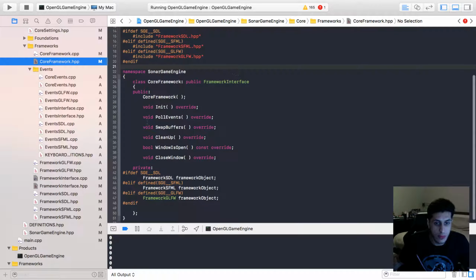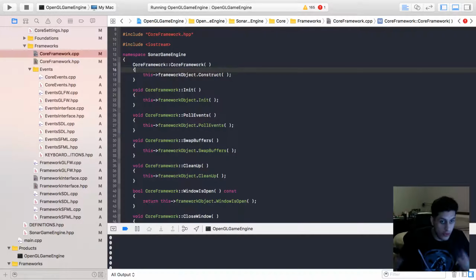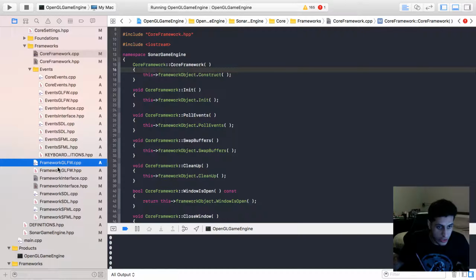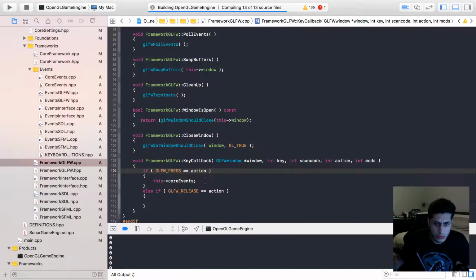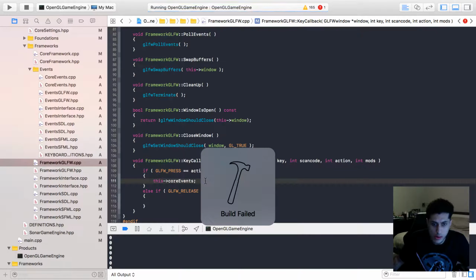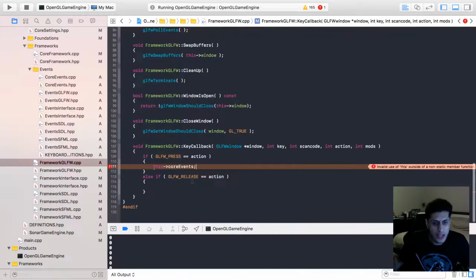Yep, we always want to initialize it there. I'll get rid of that. That should now be okay in terms of the GLFW file. Go for build. Invalid. What? Why is it invalid now?